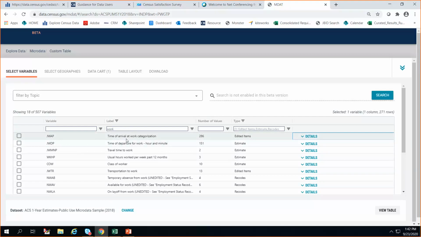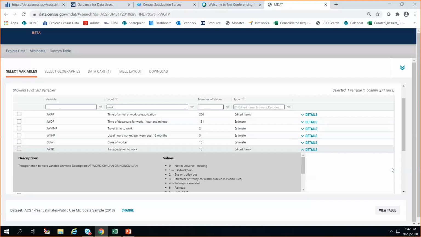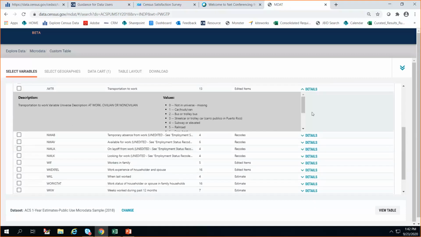So go in and you can see time of arrival, time of departure for work, the travel time to work, if you want those medians, and then usual hours worked, CAL, which is our class of worker, or transportation to work. Now, I'm going to check that out because, again, most people don't think of work from home as being a commuting variable, but it is.